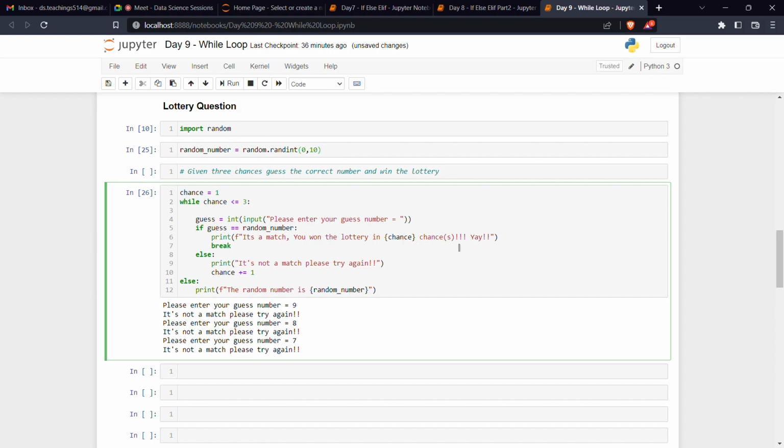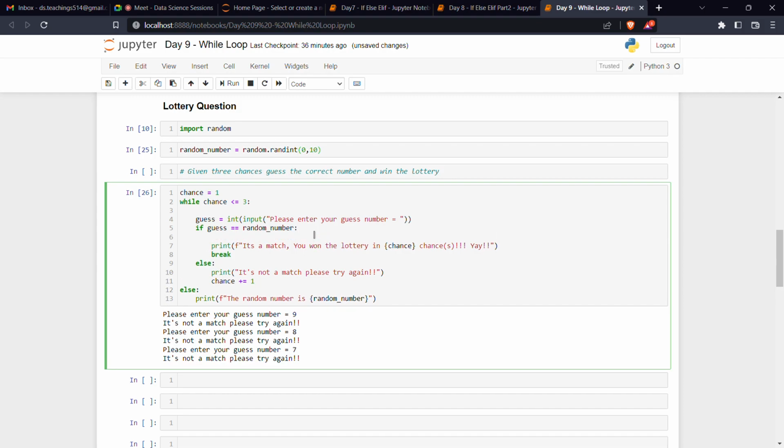Then it's a match. You won the lottery in chance one. I'll write something like this: guess equalized with the random number, so I'll put guess and random number.